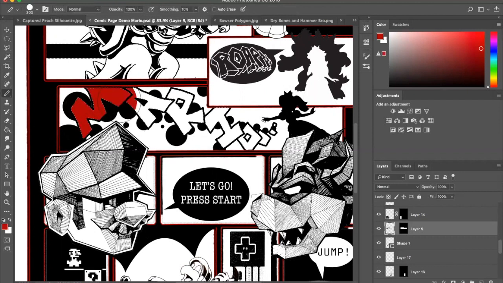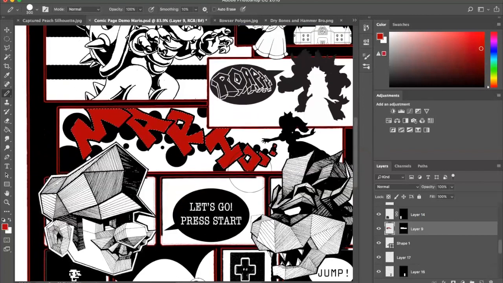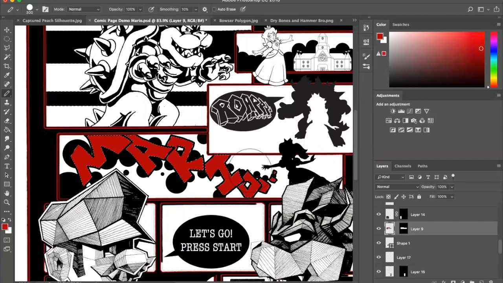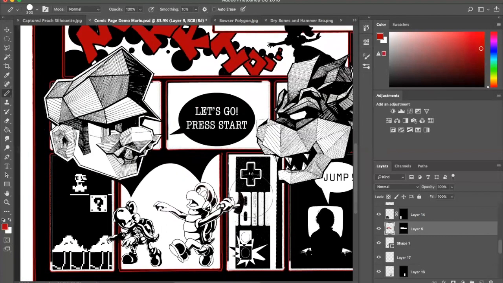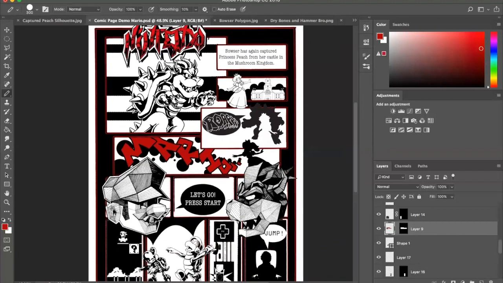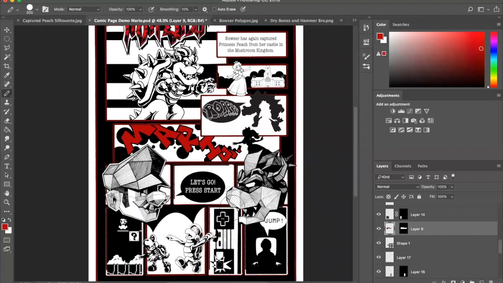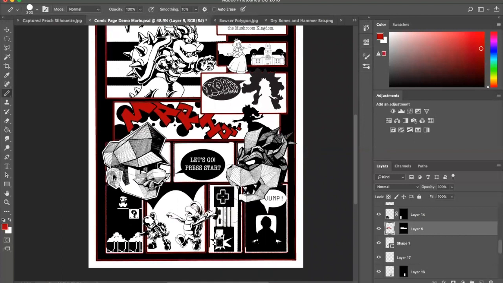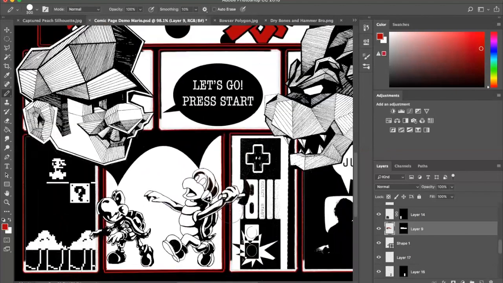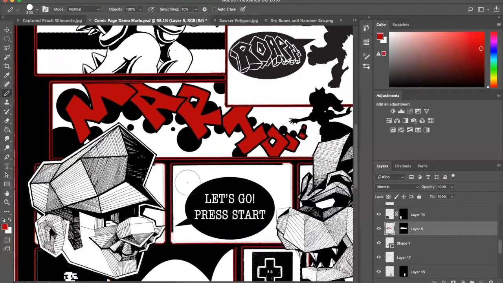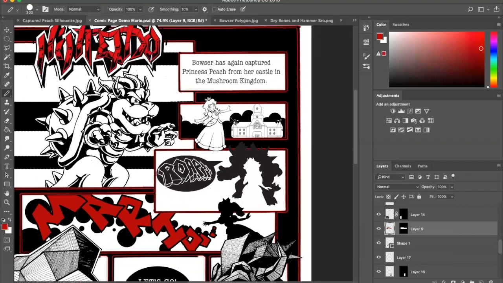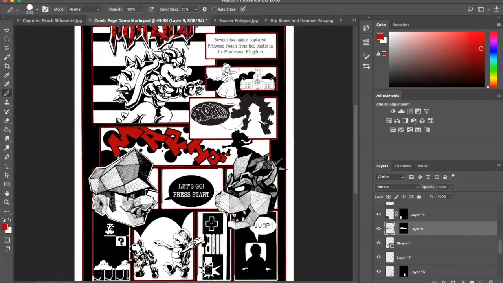There it goes. I don't have to worry that my brush is way bigger than the letters because it's only painting in the area that I've selected. Command D to deselect it. So at this point, I'm just being really selective about what it is that I'm painting. Take one last overview, and we are finished.